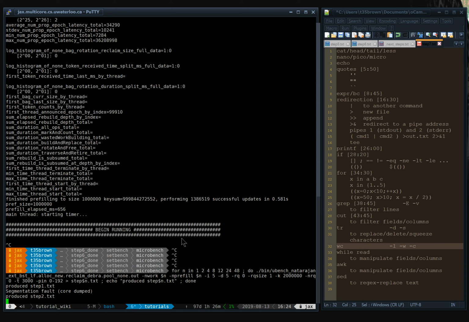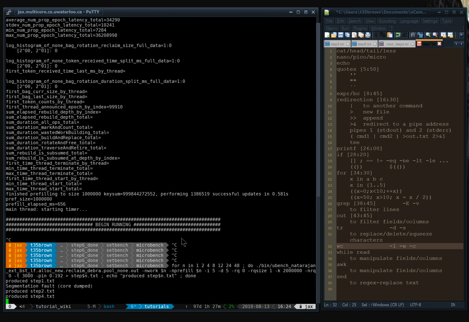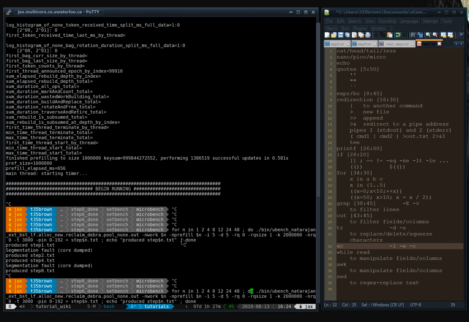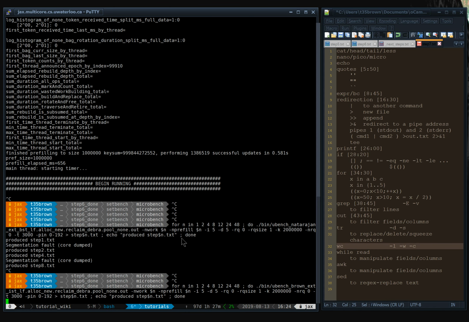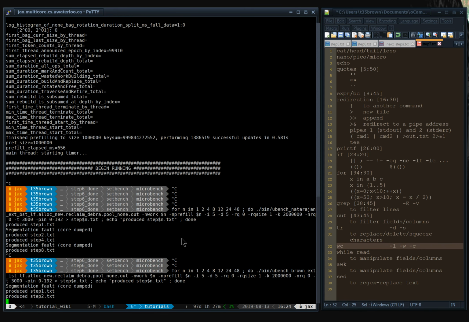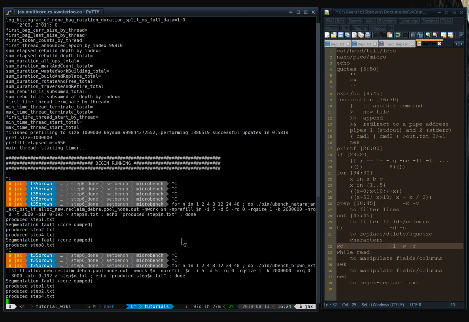Oh, I'm getting segfaults. That's interesting. In fact, this data structure has some problems, so to avoid having weird outputs, maybe I'm going to run a different data structure and we'll see how that works. Oh, well, okay. Maybe I've got some weird settings going on. I'm going to pause the video and investigate that briefly.